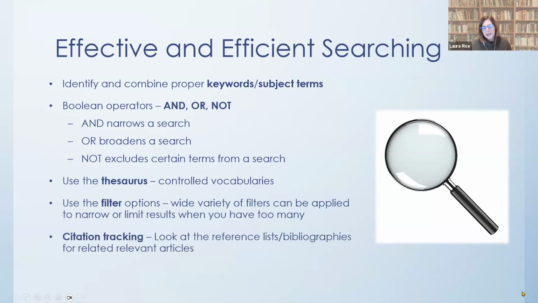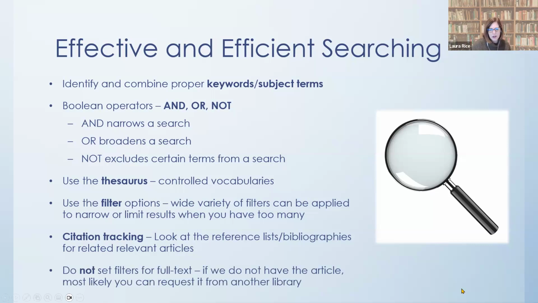Citation tracking. So one of the things, OneSearch is really good for this. It's not a database, but it tracks other articles related to it. When you go into a database article, you go to the reference list. You can find all the citations that were used in that article, and you can click on those if they look of interest, and it will lead you to the next one. So you want to get in the habit of looking for related citations.